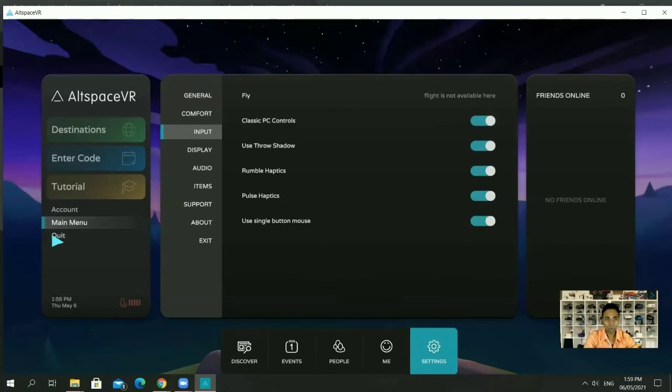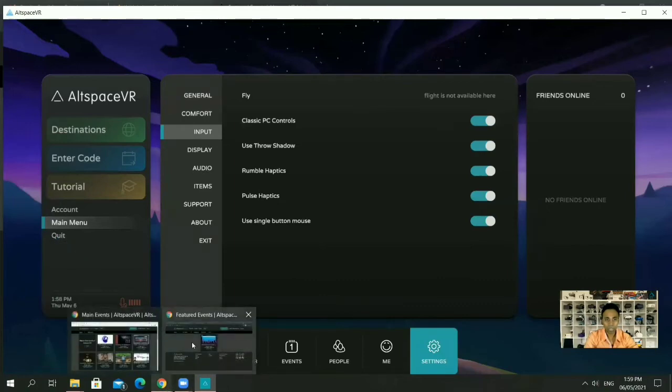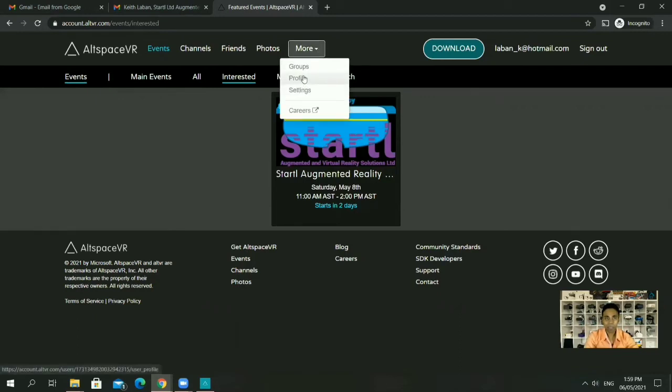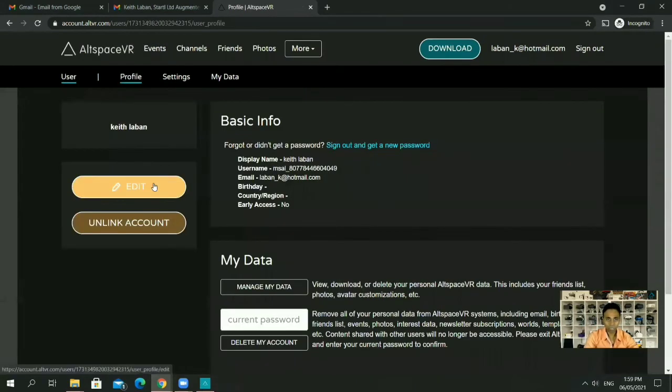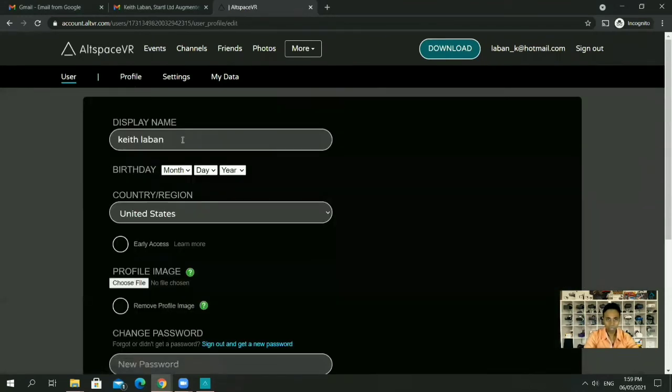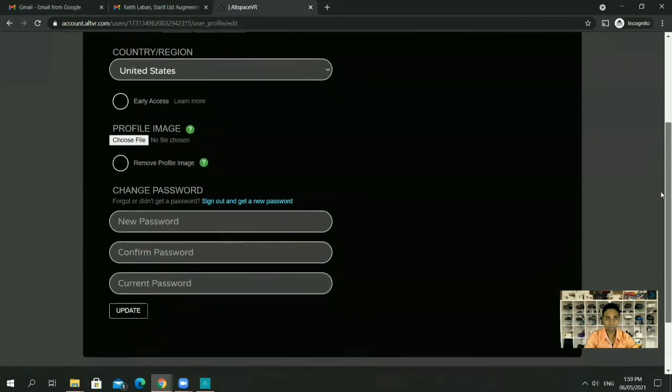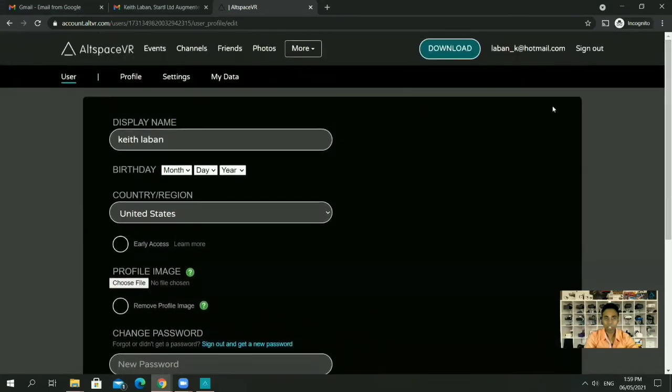So let me just show you how you could go ahead and change your display information. Alright, so I am here, I'm signed in with the same Hotmail account on my online. So I'm coming here, I'm going to profile, right, under more I'm going to profile, and if I click on edit, right, see, I could change my display name. If I don't want my entire name to show, I could change my display name, I could change my password and that kind of stuff. I could change my region, I could add my date of birth and that kind of stuff. So see how easy it was?